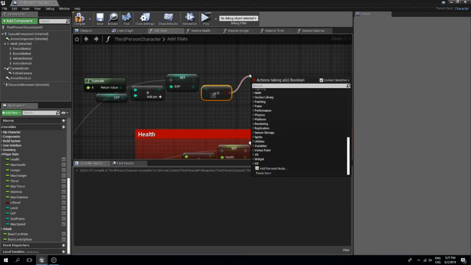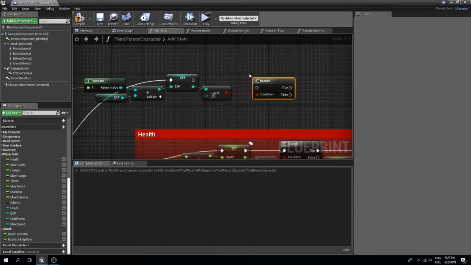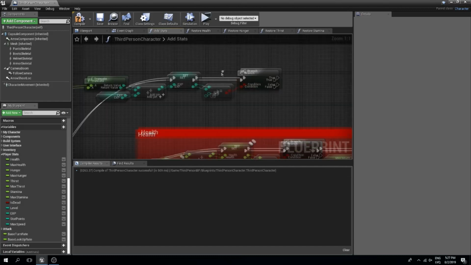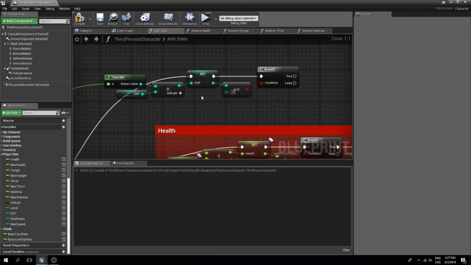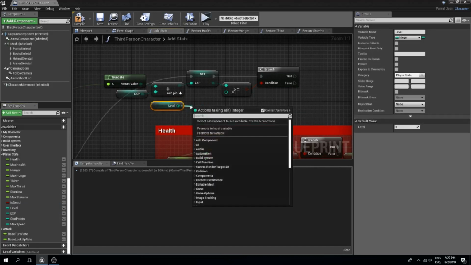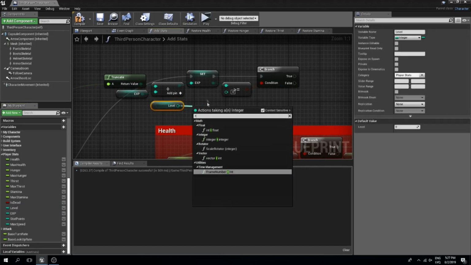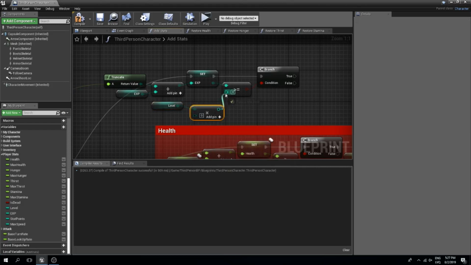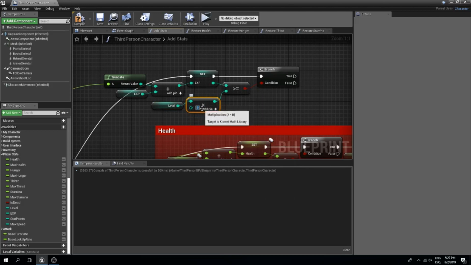I will do an if branch check over here, and you can set up whatever types of XP gaps you want for level ups, but I will do this super simple as of right now. What I will do is select my level, and I will do multiply integer times integer, and let's say I need 50 experience for one level.